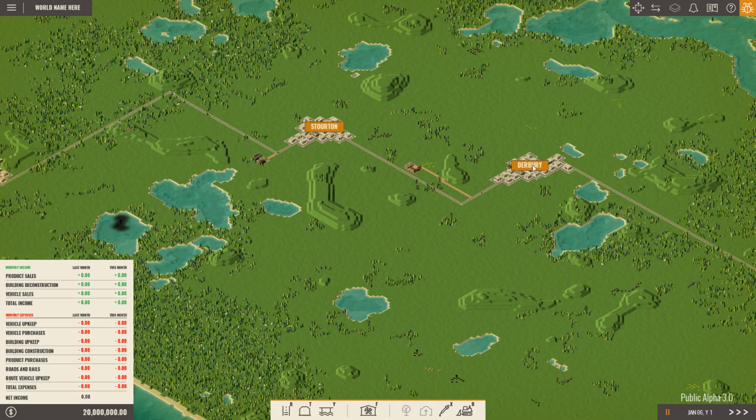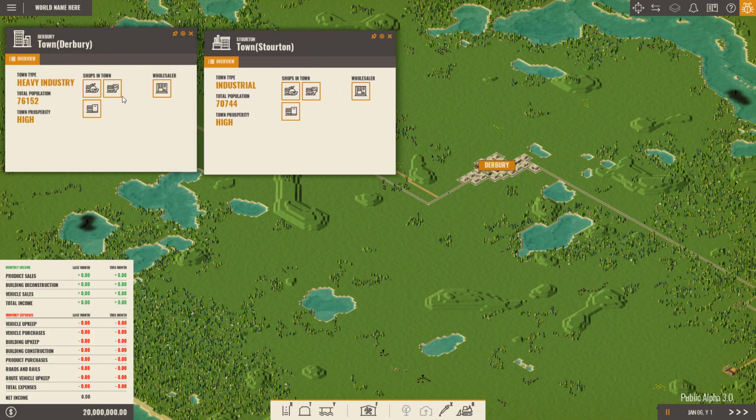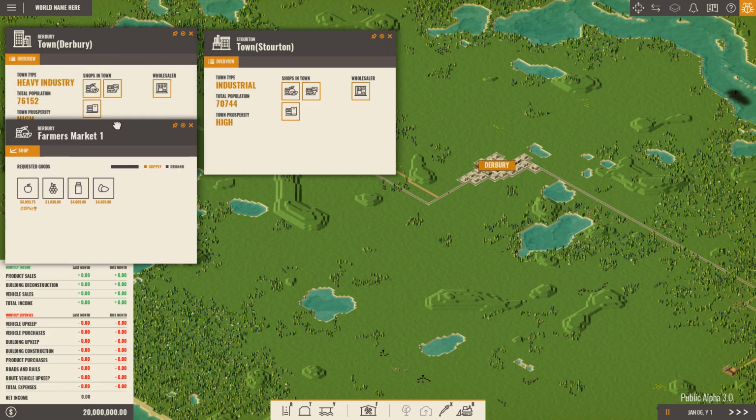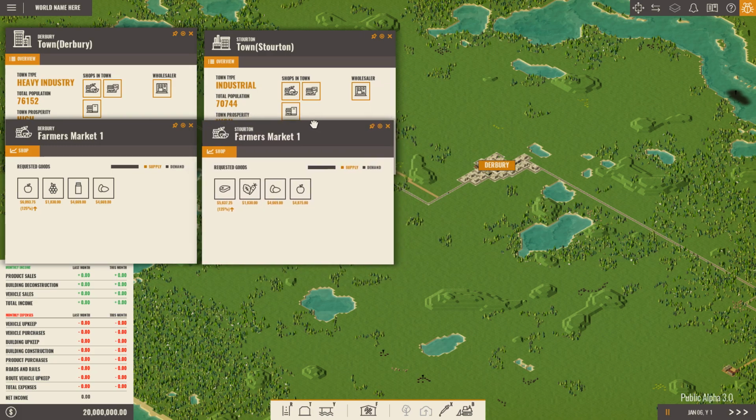Let's see what Durbury and Stewarton have in common so we can figure out what to start making. We have a farmer's market, construction goods shop, I guess, and a bookstore. Hardware store, farmer's market, and a bookstore. All right, so farmer's market. I'm guessing those are going to be where you would sell raw fruits and vegetables. So apples, eggs, okay, and a bookstore. Boy, they both have bookstores, which is kind of nice.